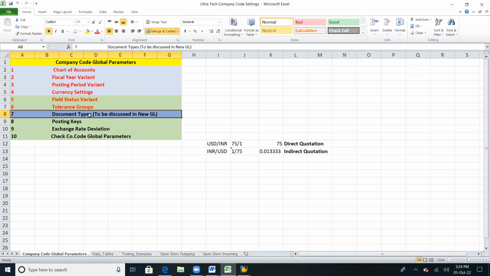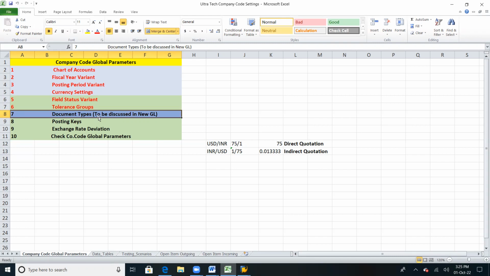Earlier it was very simple, hardly one session, less than one session, to complete document types. But now SAP has merged a few concepts of CO, moved from CO to FI, in document types.